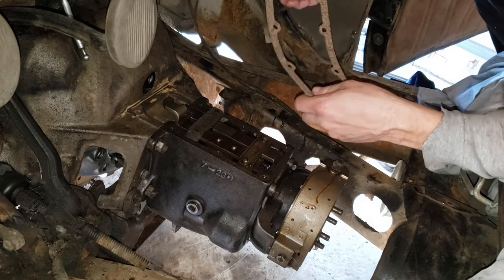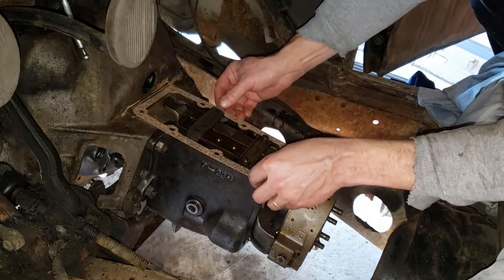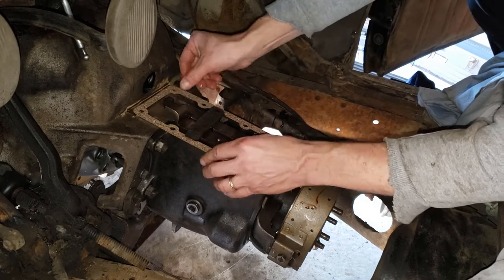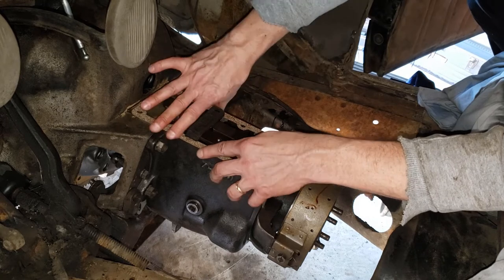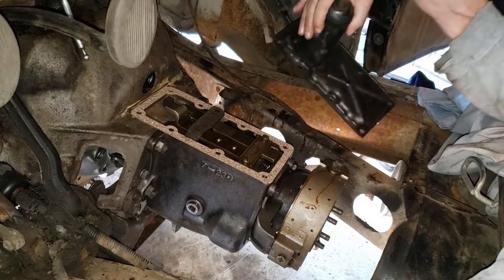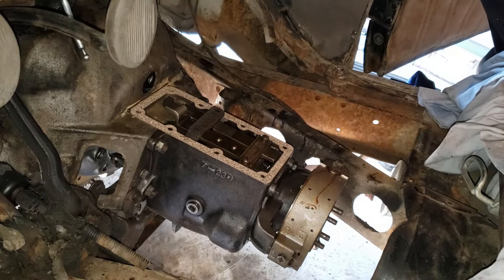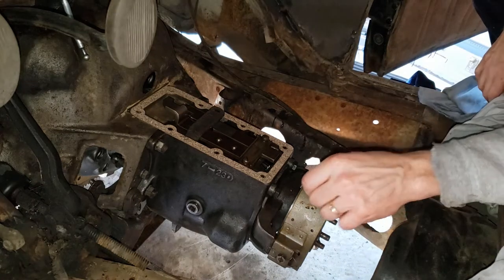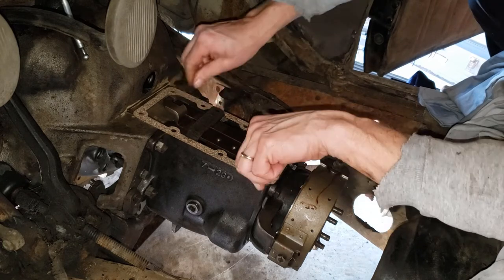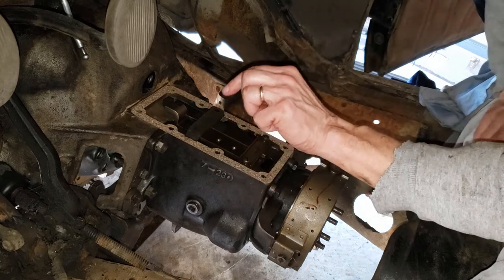Okay, next up is the gasket in place. The shifter accordingly. Now again, what I could do is put it back into neutral. There we go. A little bit easier. All right.